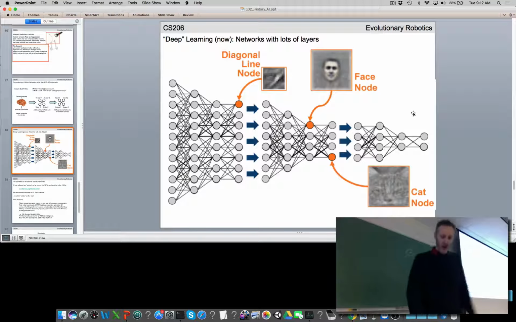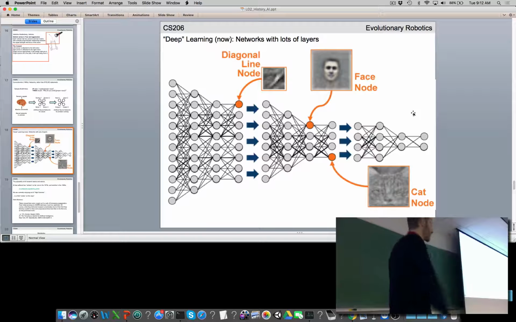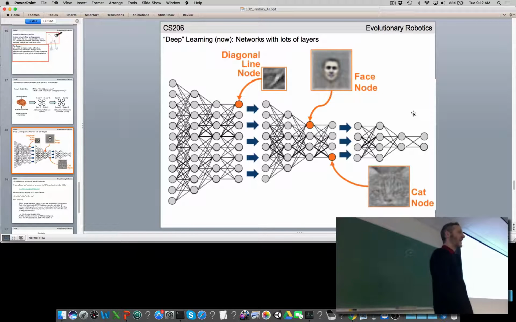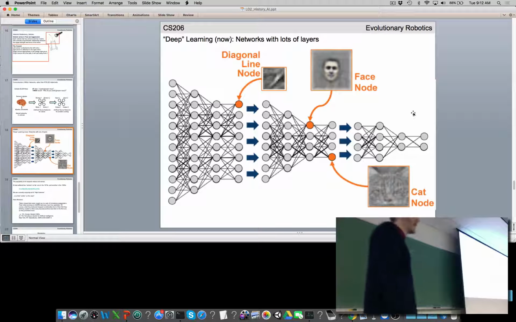Okay, so that is the main reason why robotics and AI has come back into fashion with such a vengeance. There's been some innovation in the field around what used to be called artificial neural networks and are now called deep networks or deep learning.